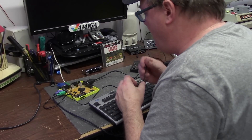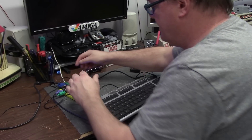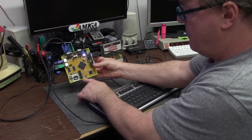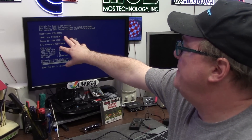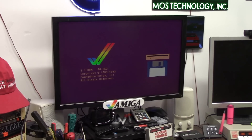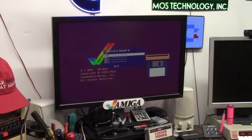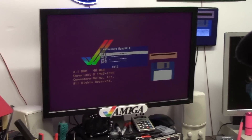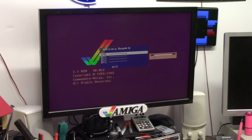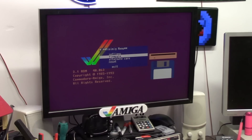Now we're going to plug in the power, which will bring the unit to life immediately. You'll have one power indicator, and on here is access for the power and the drive itself. You're going to see the Mini-Mig core load, and I should get a Workbench ROM. By pressing F12 you're going to get a menu that says 4 DF slots — DF0 through DF3. If you press the right arrow, you can go into Alternate Core.